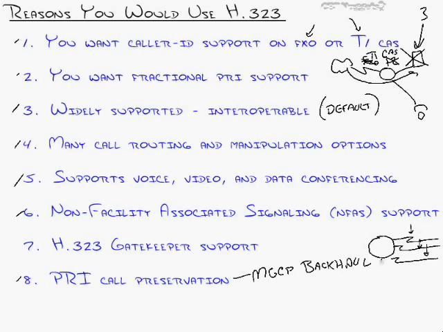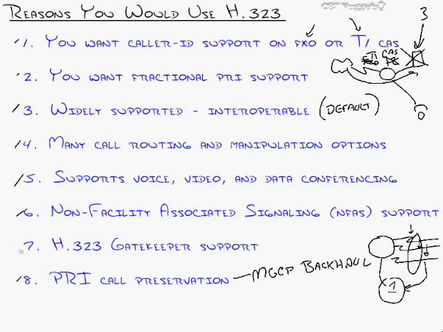NFAS allows you to use a single signaling channel for multiple PRI lines. So I can go in and control all 3 of those T1 lines using a single signaling channel. Just carve one D channel out of one of those T1s, and NFAS allows you to send all the signaling for all 3 of those over that one line. The result, you have more usable channels.